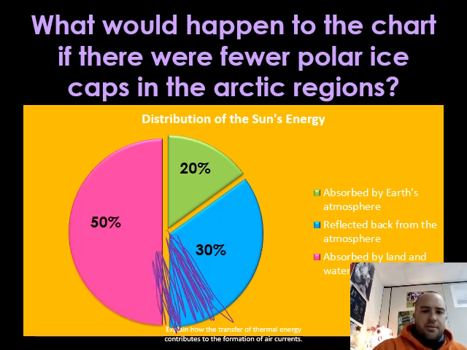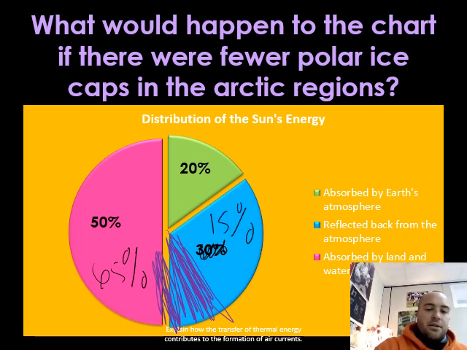So this now becomes, I don't know, 65%. And this gets smaller. And this blue now only becomes, I don't know, what is that? 15%. The issue, guys, is kind of like this double-edged sword where, yes, sea levels are going to rise. And you're thinking, that doesn't affect me, it's in Ohio. But because there's less ice, that means more heat's going to be absorbed and it's going to warm the planet for everyone.